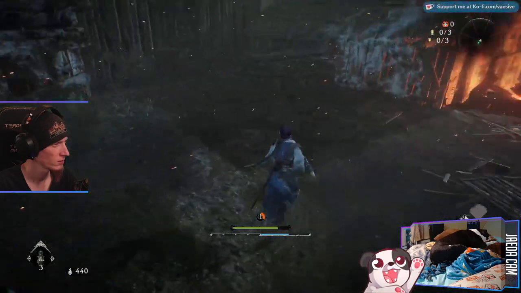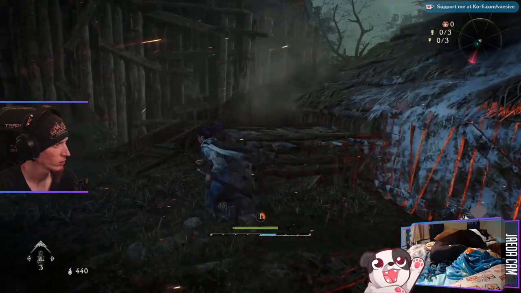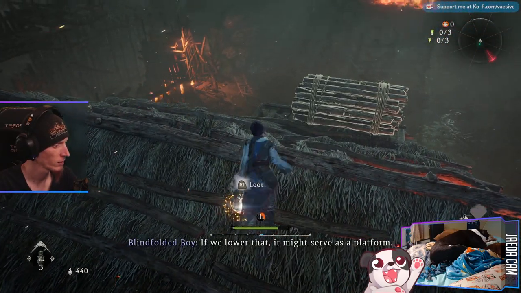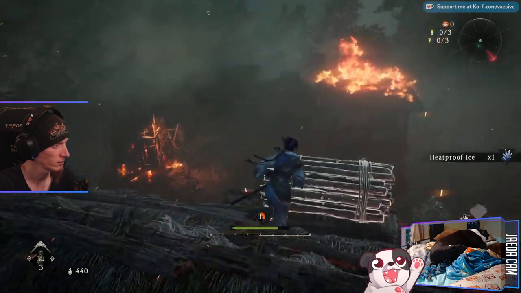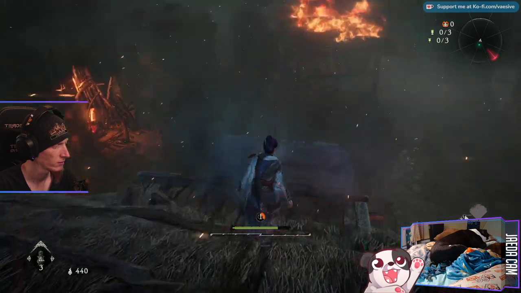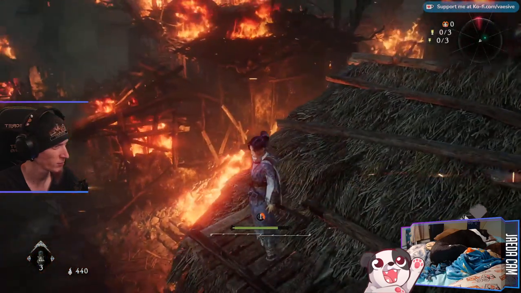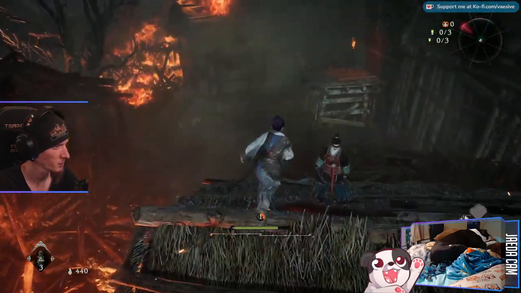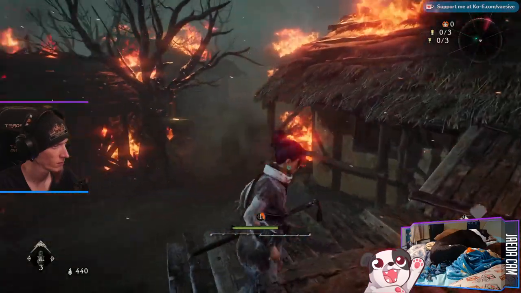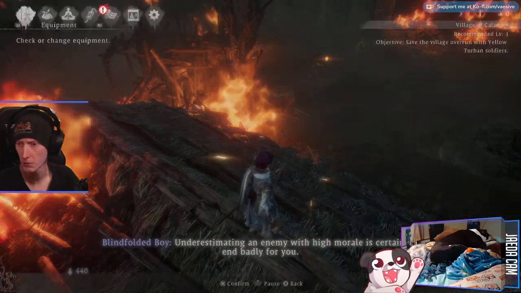Okay, I don't think there's anything else to loot. Oh, wait. Aha! Shiny for me. We lower that. Shortcut? Is that where I came from? That's where I came from, right? Yeah. Oh, I heard something. Oh, you know what? Come on.